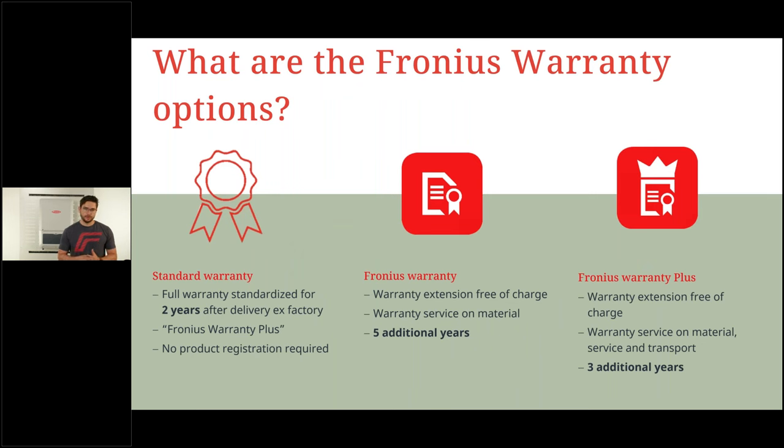When it comes to the warranty, it's very, very similar to the Tauro warranty, because we are above 12.5 kilowatt, and therefore we are in the same power class range where we have the same warranty models. And the warranty models are as following. We have 2 years Fronius Warranty Plus as of installation date.